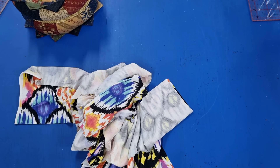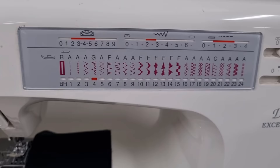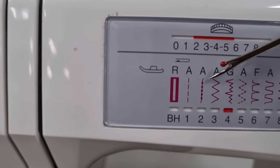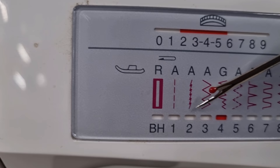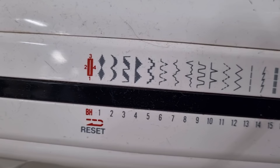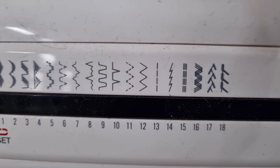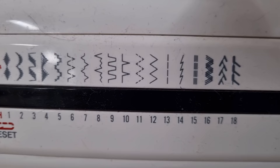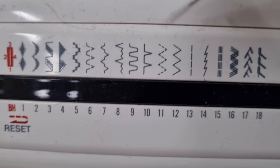Let's go to the machine and I'll show you which stitch to use on a domestic machine. If you're using a normal domestic sewing machine and not an overlocker or serger, the stitch I recommend is this one — it looks like a lightning bolt. That's the stitch I would use for any stretch sewing. On another machine I'd use the same stitch — the lightning bolt stitch. Most machines, even the cheapest generic ones, will usually have that stitch. If you don't have it but have a zigzag with a broken dotted line, you can use that, or use a small zigzag stitch.